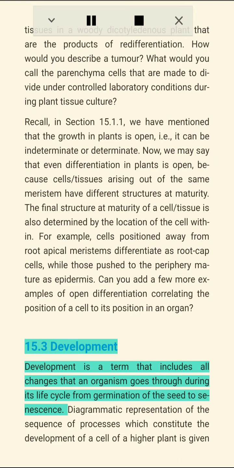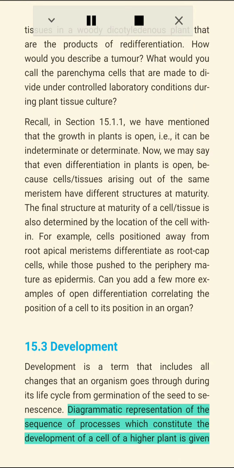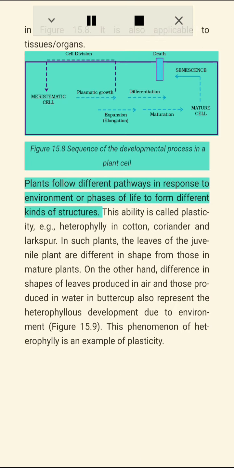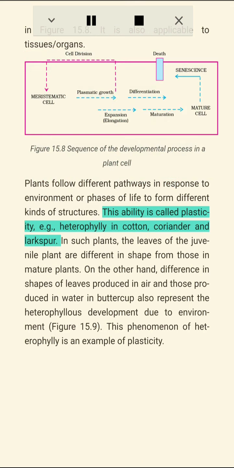15.3 Development. Development is a term that includes all changes that an organism goes through during its life cycle from germination of the seed to senescence. Diagrammatic representation of the sequence of processes which constitute the development of a cell of a higher plant is given in Figure 15.8. It is also applicable to tissues and organs. Figure 15.8 Sequence of the developmental process in a plant cell.